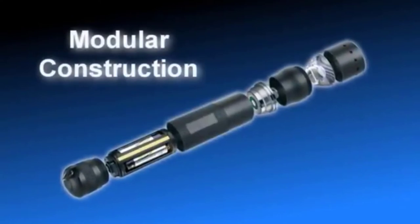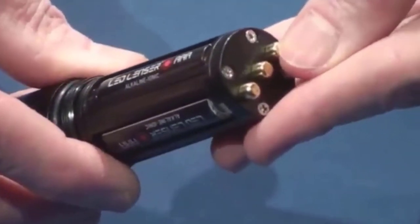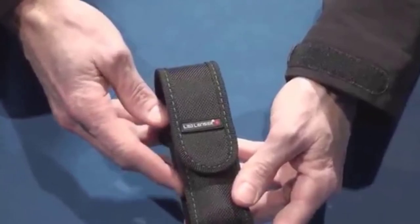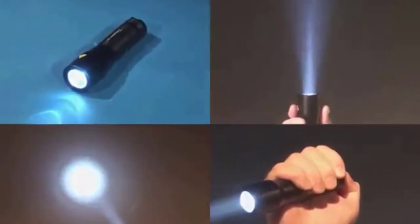If you are a beginner or just need a cheap all-purpose light, I would suggest this one. If you already own a higher-end tactical flashlight, I would suggest this as a cheap backup or to keep in your car. Not the brightest tactical flashlight, but it is very cheap, so go pick it up.